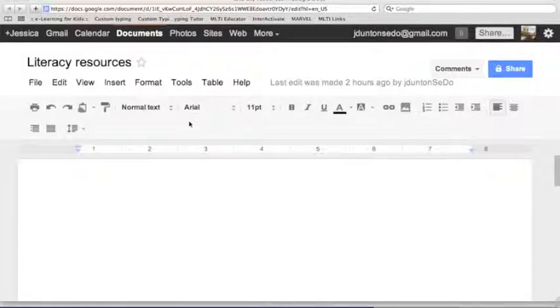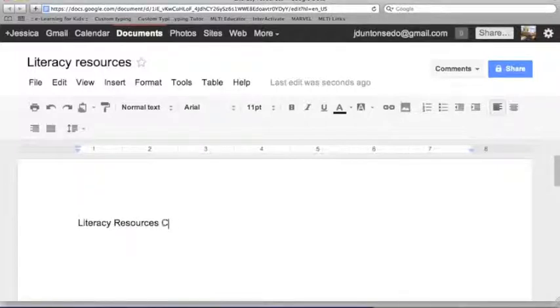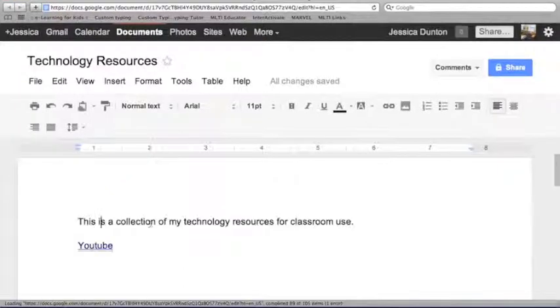You can go back in and edit your documents at any time. This says the last edit was made 2 hours ago. It tells you who it was made by. So let's edit some more. Now this says the last edit was seconds ago. And it also says all changes are saved, which means I can click out and I can click back in here and my changes will be saved. In the case that there are multiple people editing at once, their cursors will pop up, usually in different colors, in the parts of the screen that they are editing.